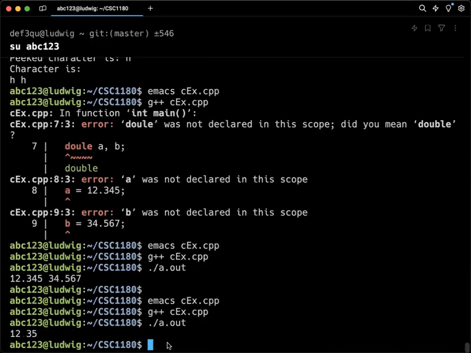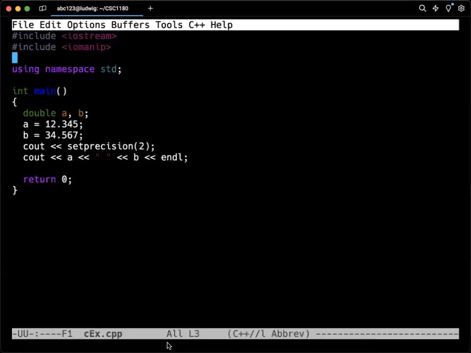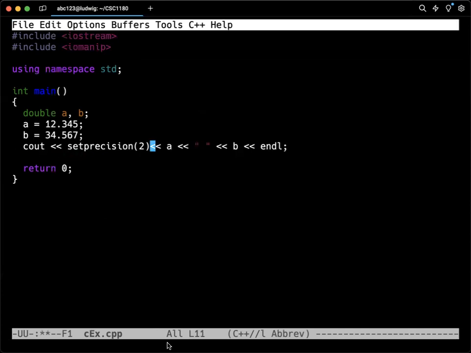And you see it sets it to no decimal places at all. That's very interesting. I wonder why it did that. It's so strange that this is giving me inconsistent results because it really shouldn't be. It doesn't matter that it's on the same line. Let me change that just to be sure, because it should set it forever. Then it's setprecision to 2.